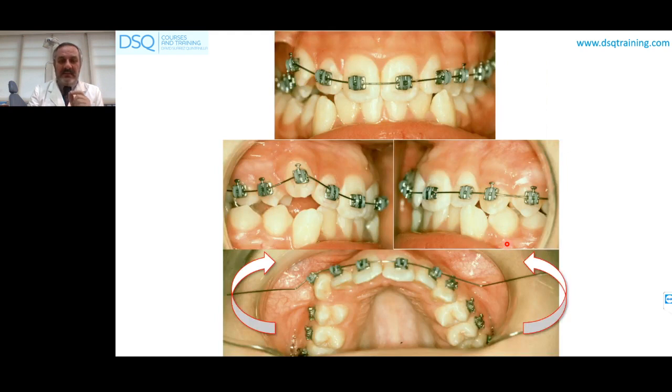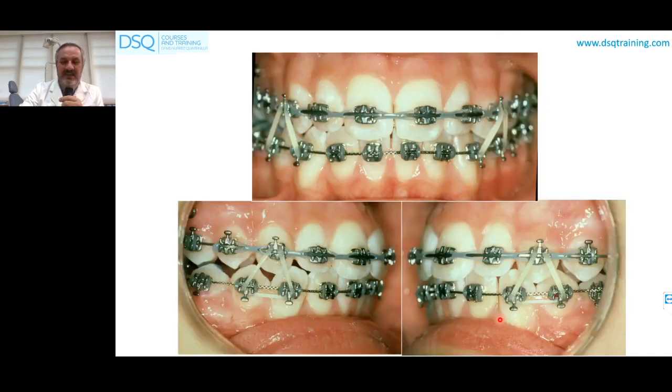In this case, we start the treatment with a round superelastic wire to produce expansion. In many cases I use nickel titanium wires and bend the wires a lot here and here to increase the expansion of the premolars and the expansion of the molars. Now we are using beta 3 titanium in the upper and braided stainless steel in the lower. I like braided stainless steel very much when we need to engage.